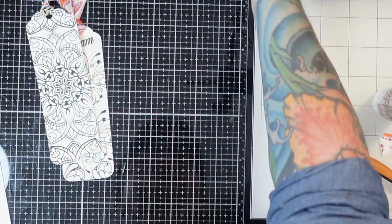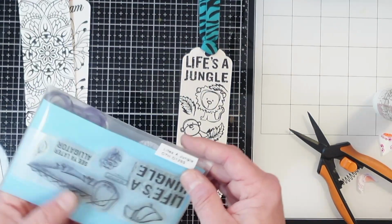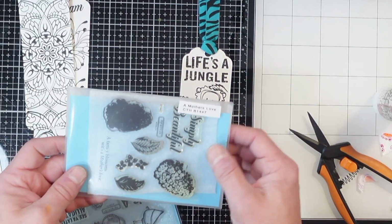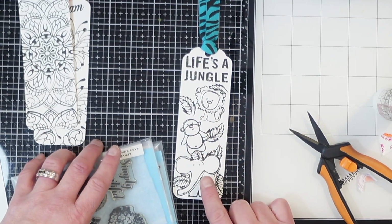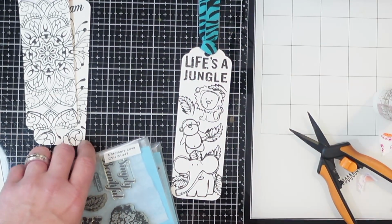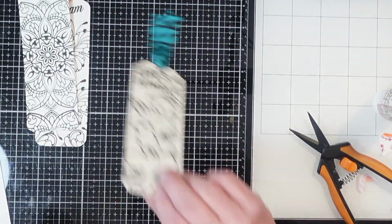Okay? Now, the next one is for kids. So I just layered some little jungle characters that I have. This is from an old Close to My Heart set, Life's a Jungle, but any character would work. Little gnomes. You could even make a little Christmas scene. I just layered up from Close to My Heart a Mother's Love leaf that I had, and I just masked this off with Gina K's Masking Magic, and then layered the leaves so it was set behind to add a little extra kind of jungle kind of stuff, right? But you could do any character for kids, any kind of scene for kids. And then I had some animal print ribbon that actually worked perfect to add on to this one.